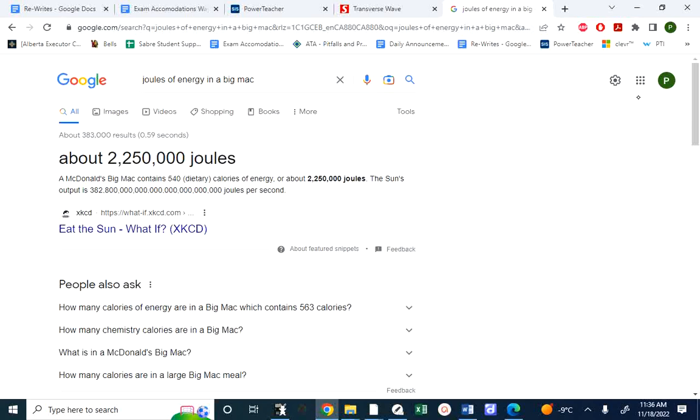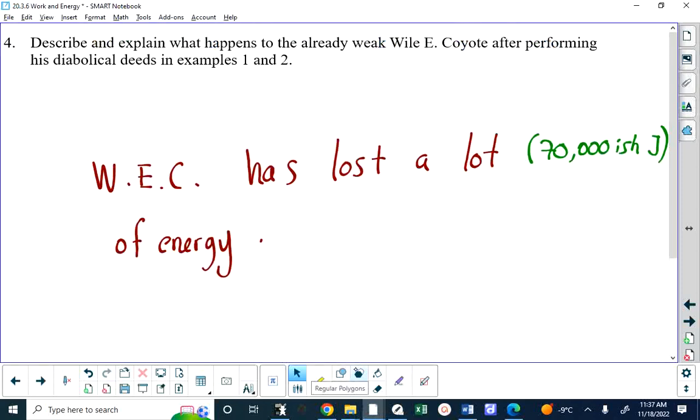Give you a rough idea here. It may seem like a lot of energy, but in terms of, say, a Big Mac, we're used to things like calories. 540 calories. I mean, a Big Mac is not the healthiest thing in the world. If it's your thing, it's delicious, but I don't think you'd want to eat 3 or 4 of them every day. I don't think that would be good for your body. 540 calories is over 2 million joules. So this is not a huge amount of energy.